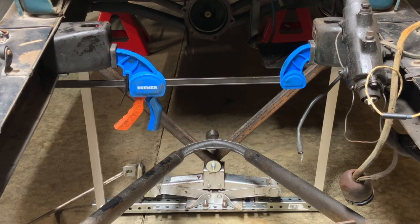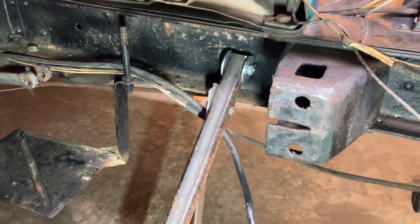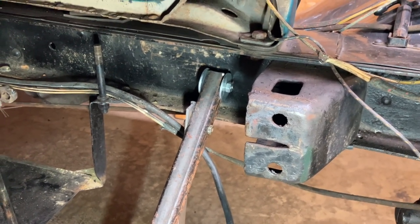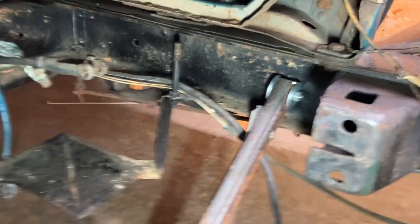So I've set up this car. This is the car I took my engine out of recently, but it's good for being able to see how the device works. So I've got this put in here, and you can see the radius rod is just sitting there loose. And I have a spreader between the two rear motor mounts, and I'm gonna crank it up and we'll see if the spreader falls out. And that'll be proof that the frame is spreading. With the engine out, it's easier to see how these hinged parts brace against the frame and just roll as you crank them out.